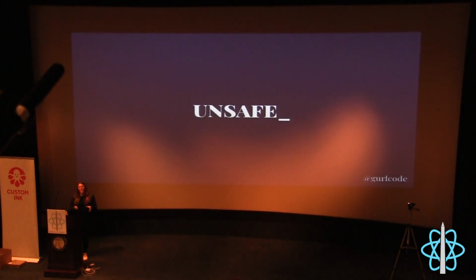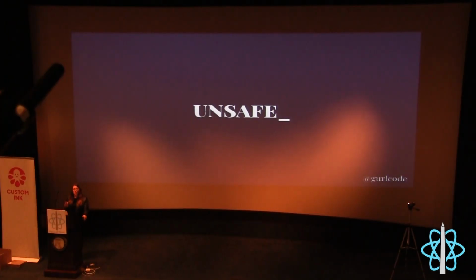Now, the old lifecycle methods aren't deprecated. You can keep using them today as is, so I hope I didn't panic anyone. 16.3 was a release for libraries to be able to start the migration, but also to let the broader community know that this will be happening at some point. So lifecycle methods, they're not going to be officially deprecated until React 17, so you have a good while. And even then, after React 17, you can keep using them. You're just going to need to use this unsafe prefix because these are unsafe. There's even a code mod available to rename all of your methods with the unsafe prefix. And this is a really good first step, so I recommend doing that.